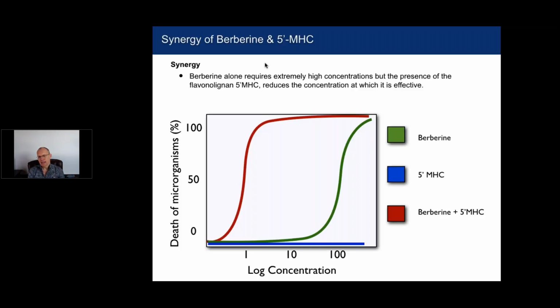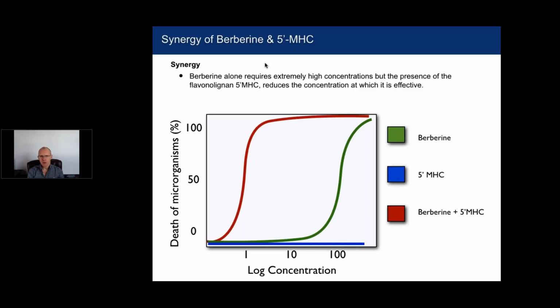And in this case, that could be too toxic to give to a human. You might have to drink like a liter of tincture a day to get that sort of amount into the bloodstream. Or it may not even be possible to do that in a human, because your body will actively pump it out or it won't be absorbed or whatever it is. So the berberine is relatively ineffective for these bacteria.